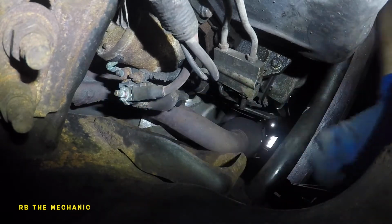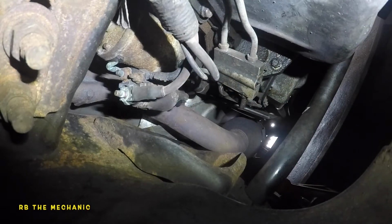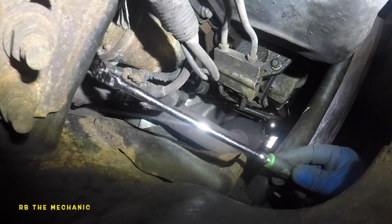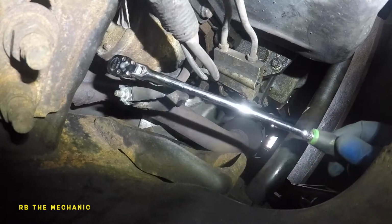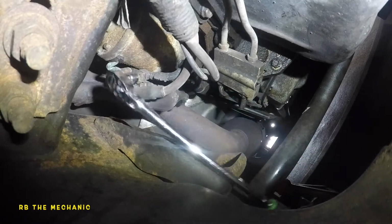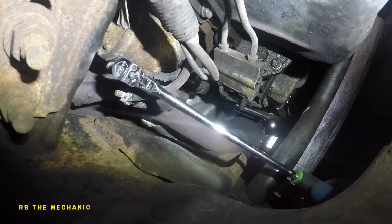So once this bolt is out, this cable should come off, but it might not move till the second one comes out because they are pretty much holding up each other. But I'll see if I can get it off, but I'm gonna try to knock off that 10 millimeter right next to it. So you're not touching this one right here, but this one gotta go. This is the control cable right here. So when you turn your key to start, this is what shoots power and activates the solenoid.